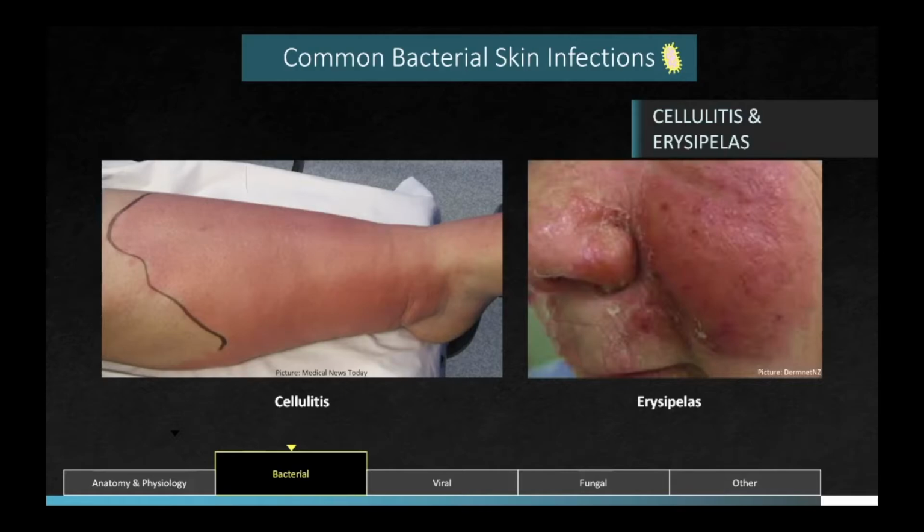Erysipelas presents with sharply demarcated borders, but what often looks like more swollen skin due to involvement of the lymphatic system. Again, erysipelas tends to occur when bacteria enter a breach in the skin's barrier, such as through a fissure or crack. Note that both cellulitis and erysipelas may present with additional systemic symptoms, such as lethargy, fever and malaise, as well as local lymphadenopathy.